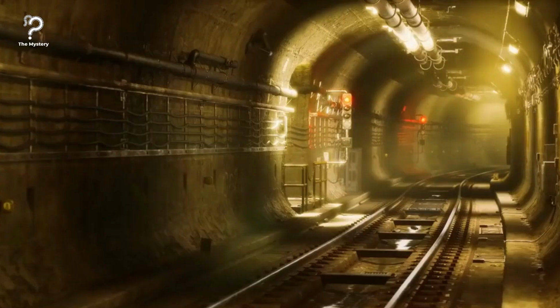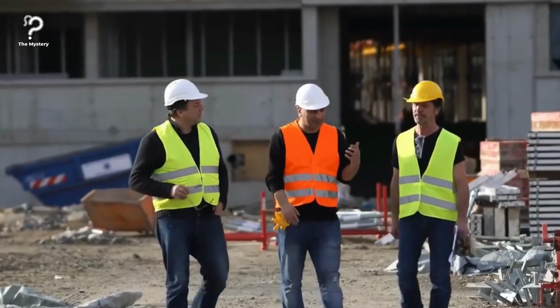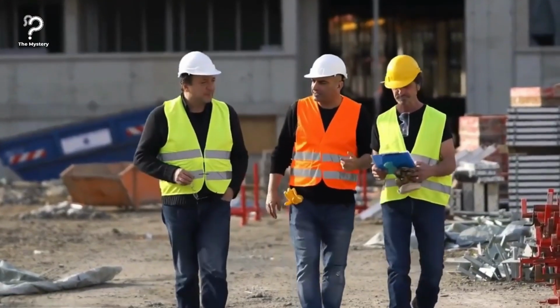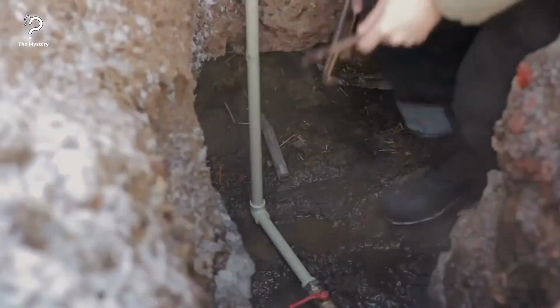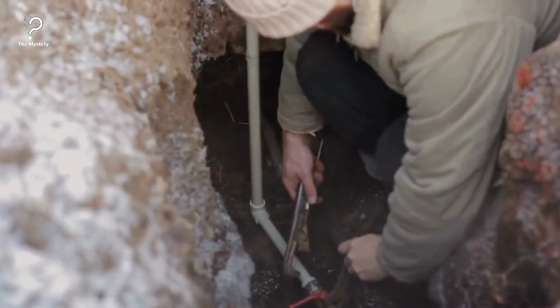The man yelled at everyone to stop working, and he noticed that the sound was coming from a large dark hole nearby on the site. All work came to a halt as the men looked one by one down the deep and black construction hole. As they shined a light into the hole, they could barely make out what was inside, deep below the ground.